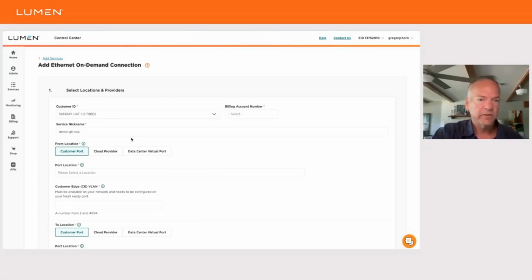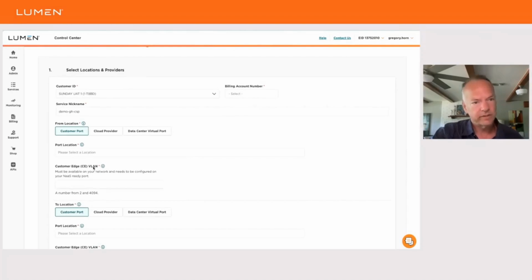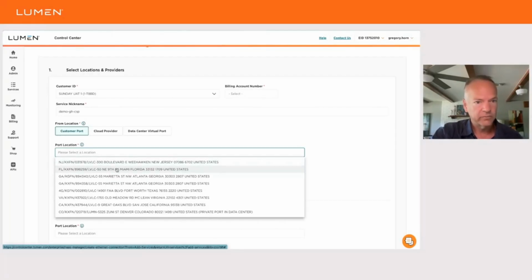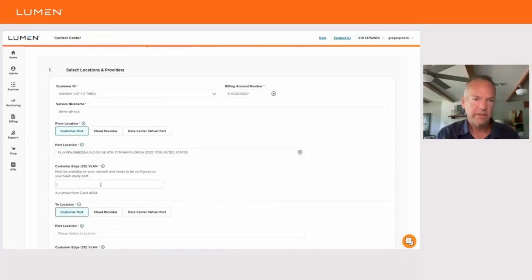So these are going to be all those NaaS-enabled ports, which again is that gateway to our business services that allows multiple connections over a single port. And we just split those with VLANs. So I will select my port first, and then I will select the VLAN that I want this to use. Each one of these ports is dedicated to a customer, so every single VLAN on this port would be familiar to the customer of choice. There shouldn't be anything unexpected here. These are going to be your own VLANs.